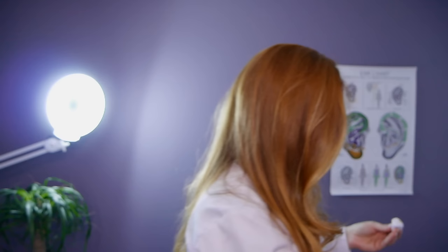Drops of essence. Now there's something lovely on this cotton ball. You just have to smell it and then, if you can, tell me what you think it is. Okay. Once more. Correct, that's rosemary. Well done.